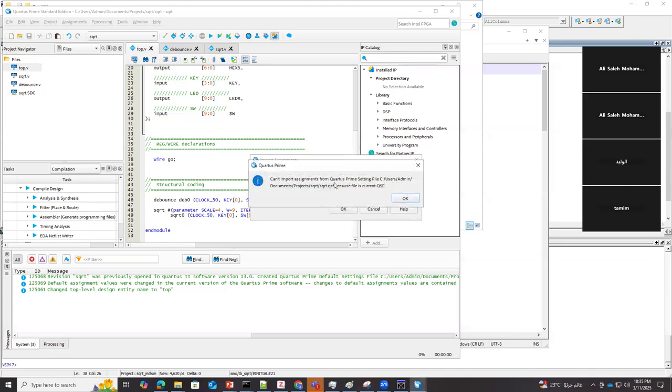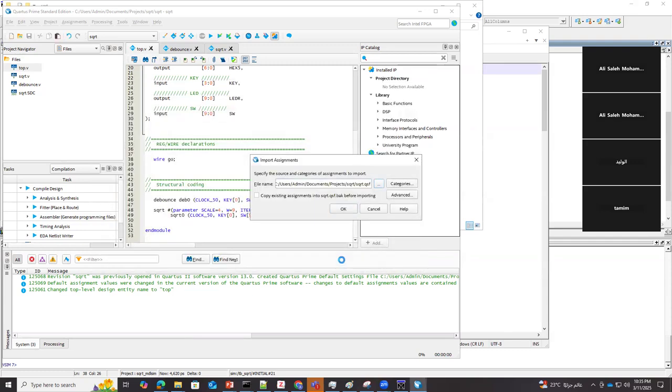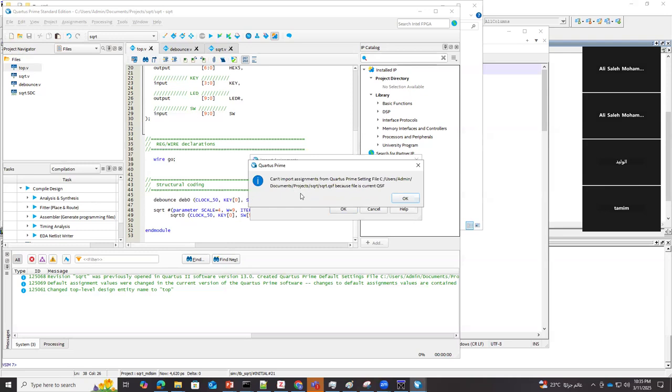Can't import assignments. Let me pause the video and check what is wrong.